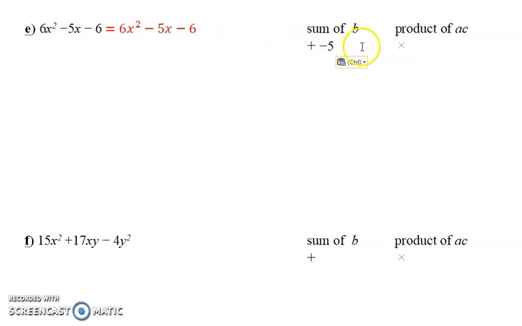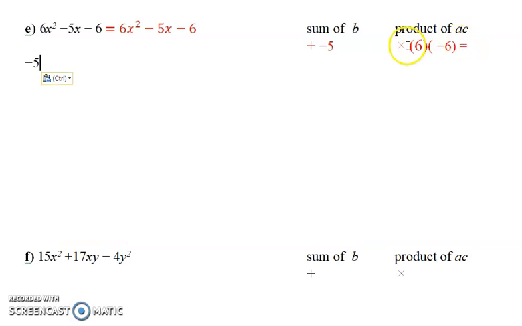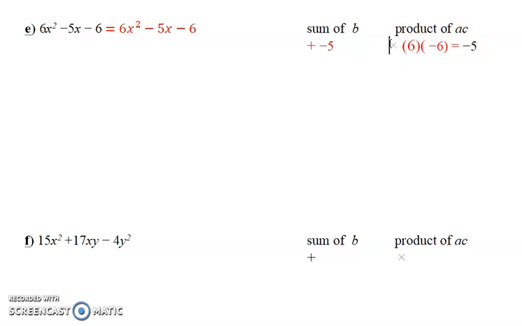So the sum we're looking for is going to be the b value, which again is -5, right? And then we want to make sure the numbers multiply together to give us a times c, which is 6 times -6, which we know is equal to -36. That's what we're trying to get to here. So what would those numbers be? Let's think about two numbers that we can multiply to give us -36.